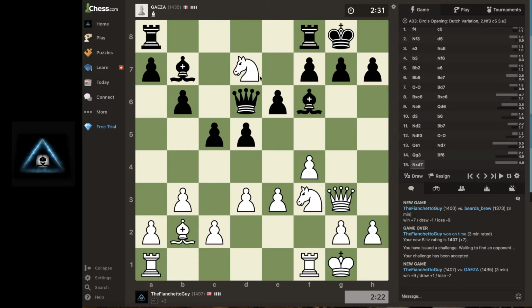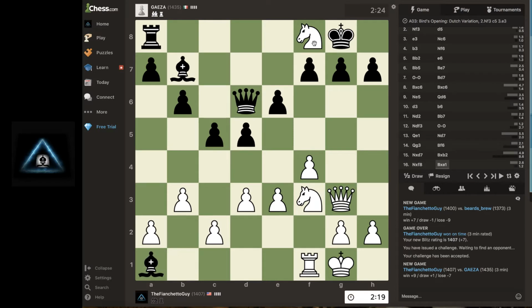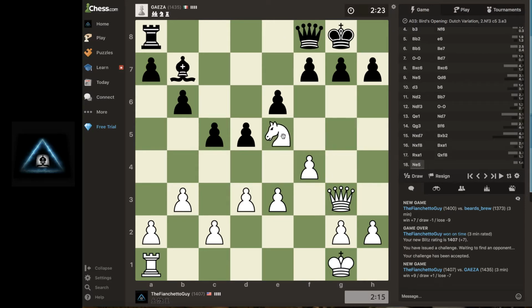So I get a knight. If he takes here, well, he loses the bishop for free because I'm pinning the g7 pawn. So most likely he's gonna take on b2. Yep. I take the rook. He takes the rook. I take the bishop and he takes a knight. So fair trade for the most part. And my knight goes back to that square that I told you about.